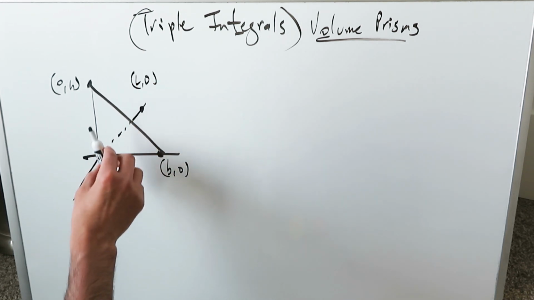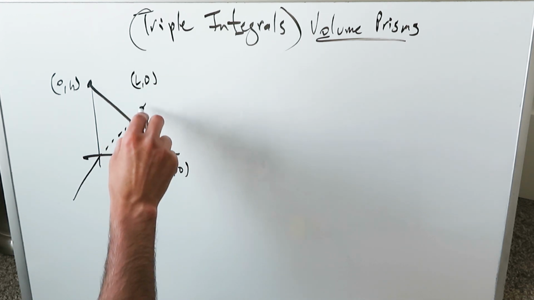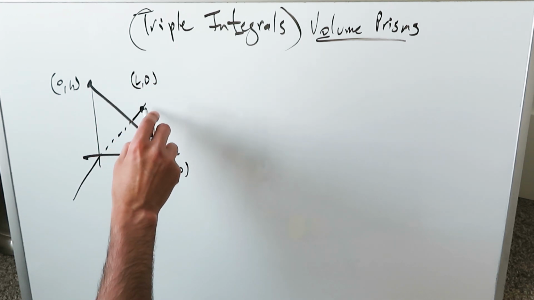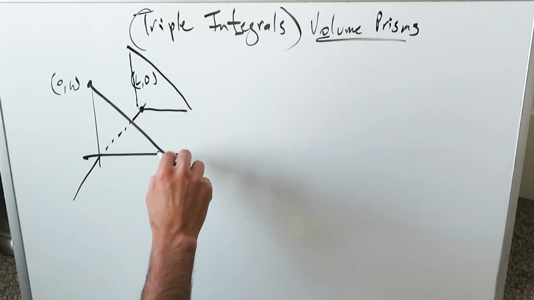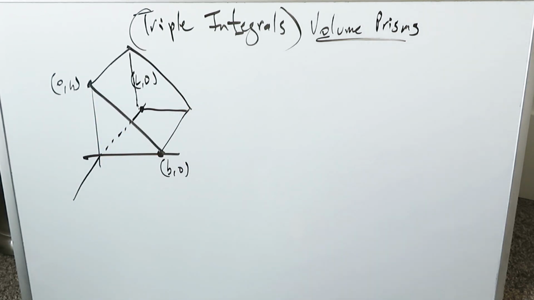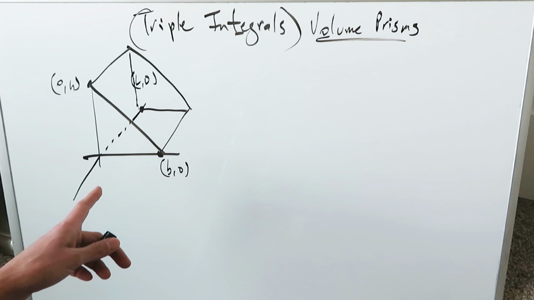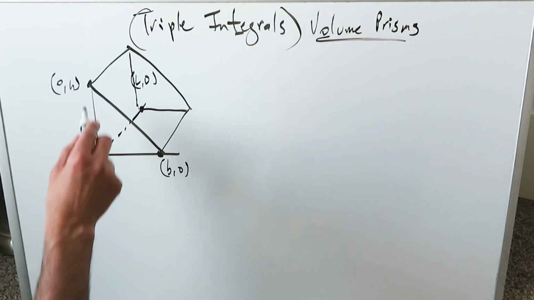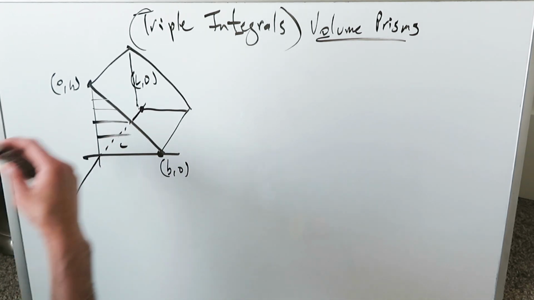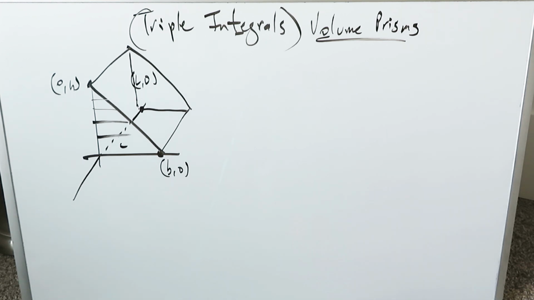I'm going to translate this face. When I translate this face, I have now represented which will look like this, and we won't worry too much about the three-dimensional aspect because you can see clearly it's a triangular prism. I have this face over here which has been translated backwards to generate a triangular prism.